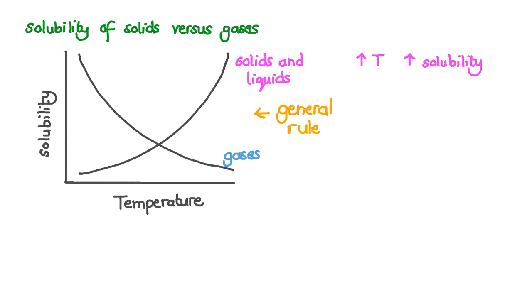Generally, for solids and liquids, the higher the temperature, the higher the solubility. In other words, a high temperature promotes the dissolving or dissolution of a solid or liquid. Generally, gases follow the opposite trend. A decrease in temperature increases the solubility. Or we could say increasing the temperature decreases the solubility and hinders the dissolution of gas particles in solution.